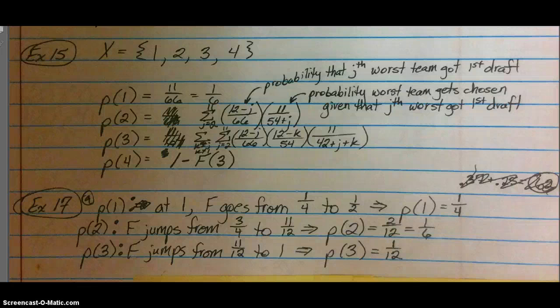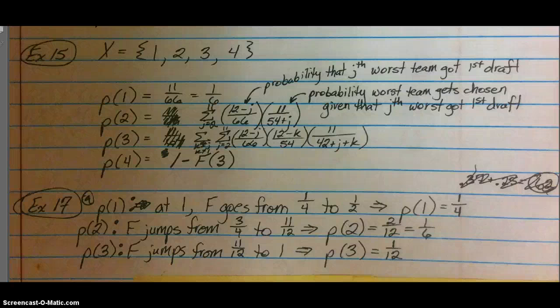Example or exercise 15. Okay, so we have the NBA draft basically, and I'm not real familiar with the draft to know if this is actually how it's done, but it seems pretty cool if it is. So we have 66 balls. 11 balls have the name of the worst team from the previous year. 10 have the name of the second worst team, and so on up until the 11th worst team from the previous year only gets 1 ball.